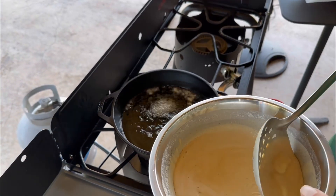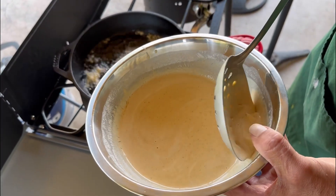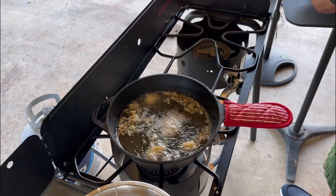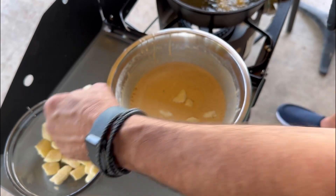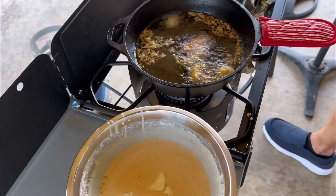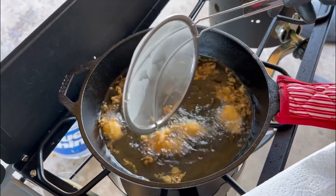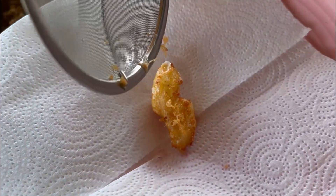Oh, I think those two stuck together - it'll be okay, it's like one big cheese curd. We got our little floaties of batter, that's not the end of the world. Let's stick that last one in there. Set this aside - let's throw in the rest, two, three, four, five, six. I've got paper towels right here. Those are done - see, that's the double one right there. It doesn't take long - I don't think it was in there for 30 seconds. We don't know for sure if the cheese is melted; let's go just a tiny bit longer. Look - the cheese is starting to come out of that one a little bit.